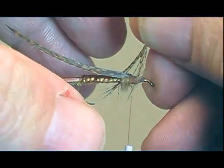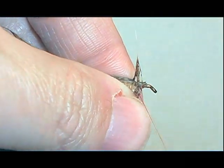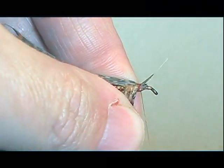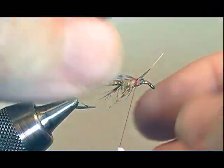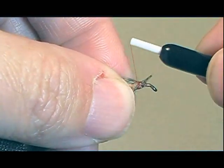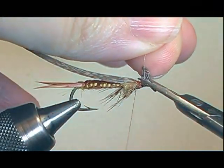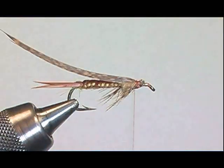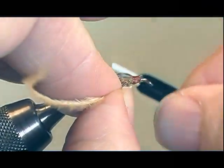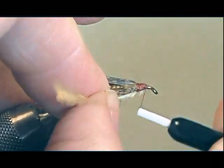So now, once the turkey tail is pulled over, I'm going to add more partridge legs, just like I did the first time. And I'm going to add ostrich herl, and then pull the wing case back over that segment, and add one more time the partridge legs, so that I have three sets of legs on both sides, giving me six legs, to give a nice stonefly appearance.